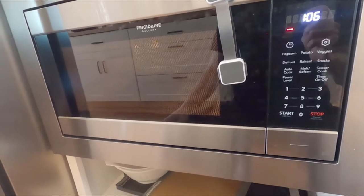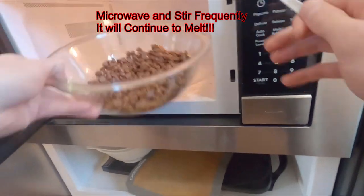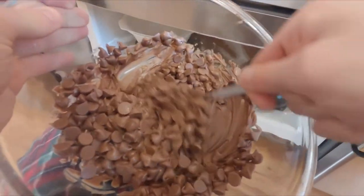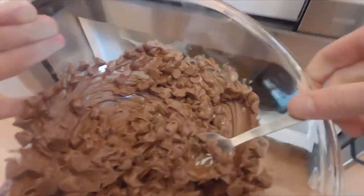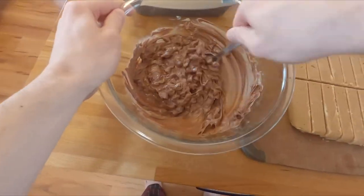Now to melt the chocolate. You're going to want to throw it in the microwave, and you're going to want to do little bits at a time. Microwave it, stir it, see how it melts, because once you start stirring it, it's going to keep melting, as you'll see. And so don't overheat this, it'll be really bad.